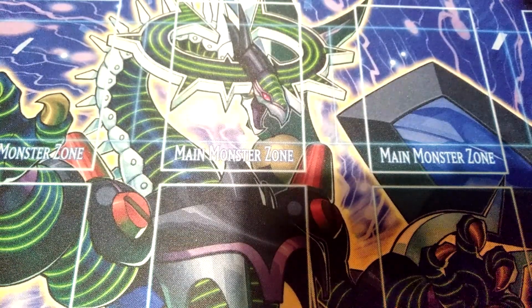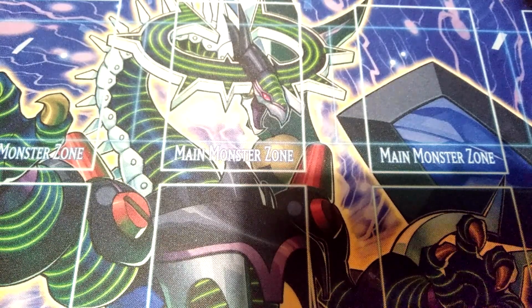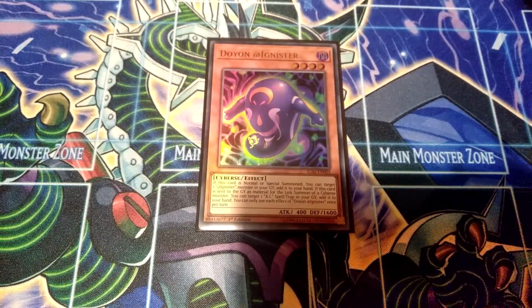Then a triple Chichi Ignister, another essential card for this deck, because of course if you normal summon this card, you can search for any level 4 or lower Ignister from the deck. So that's definitely really nice. The secondary effect you're not going to use much, but can be useful if the Link Fire monster. Then one Toyon Ignister, which is pretty good, but mostly going to be used in some of the combos in the deck. But I don't think you really need any more than one.